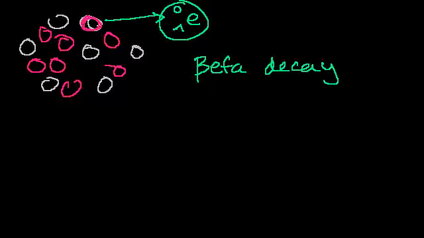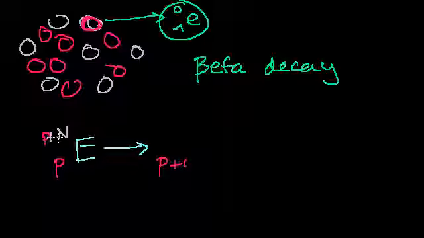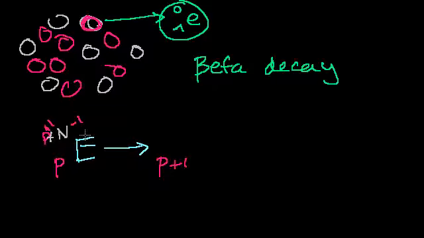So let's go back to our little case of an element. It has some number of protons, and then it has some number of neutrons. So you add the protons and the neutrons, and you get your mass number. When it experiences beta decay, what happens? Well, are the protons changed? Sure, we have one more proton than we had before because a neutron changed into one. So now our protons are +1. Has our mass number changed? Well, let's see. The neutrons go down by 1, but your protons go up by 1. So your mass number will not change.